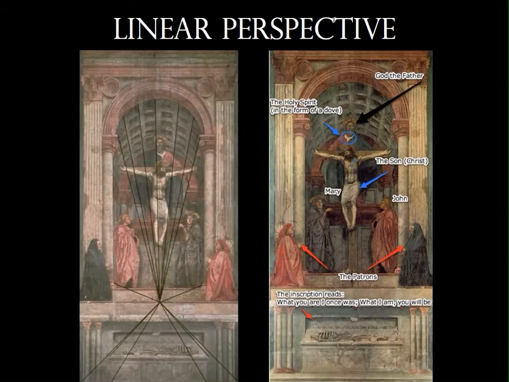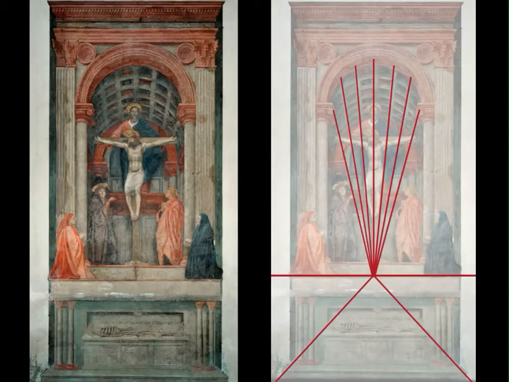And when we look at the image here, we have at the right all the individual components of the image, including the patrons who are just outside of the barrel vault. The patrons are members of the Lindsay family, and these are people who paid for this artwork to be created. The way we prove something is in linear perspective is actually in reverse to how we create it. So it's kind of like a geometry proof in a way.